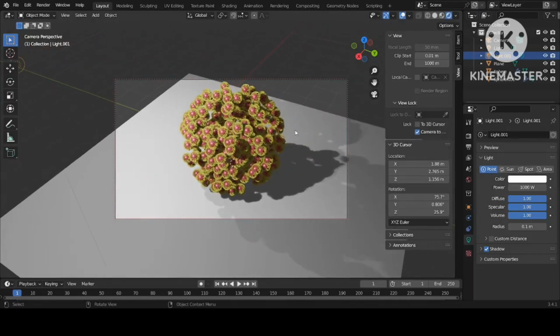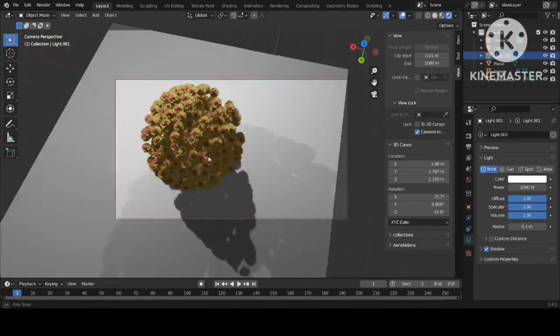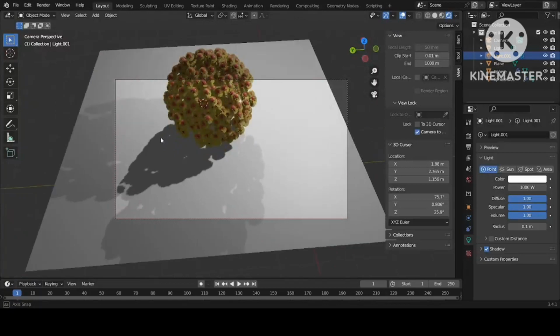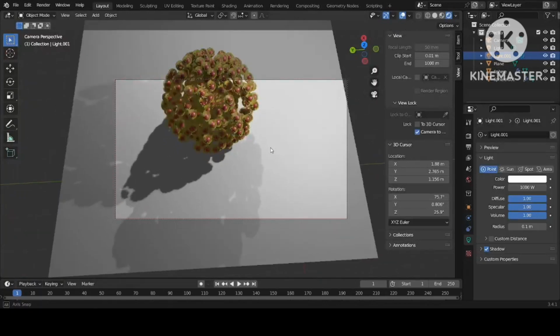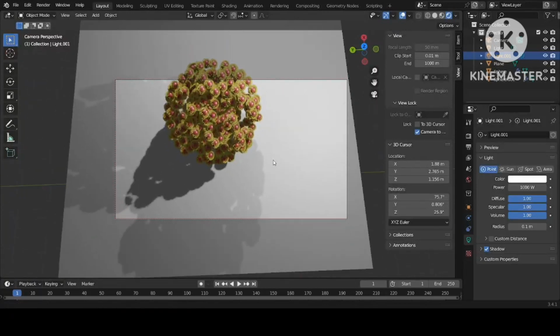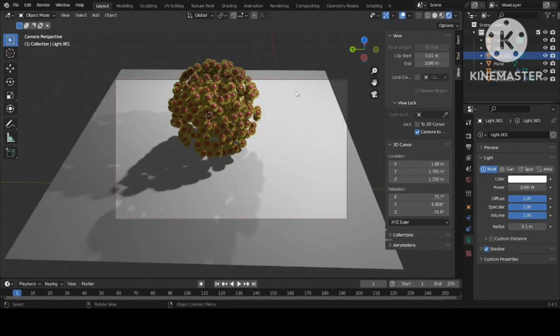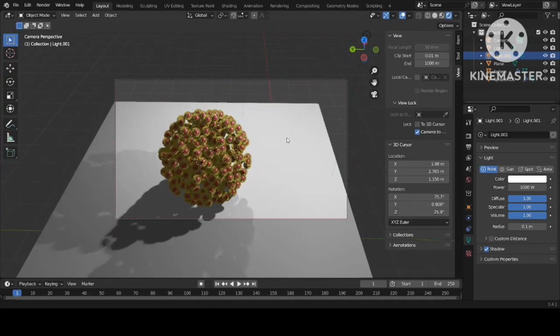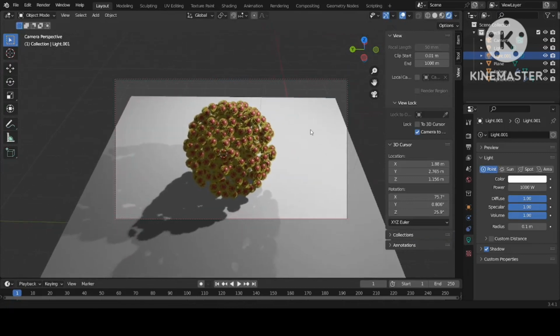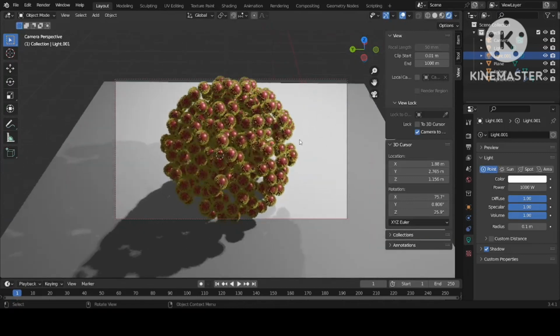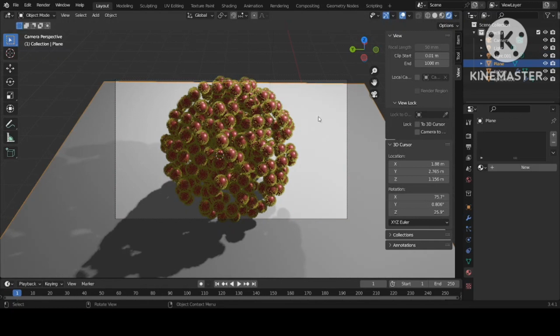Now you can change the angle of the photo. Yes, and once you select the frame, uncheck it again, and then press render.